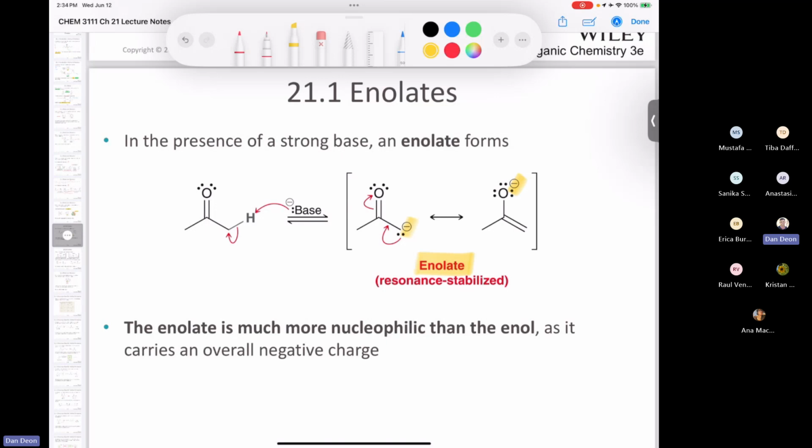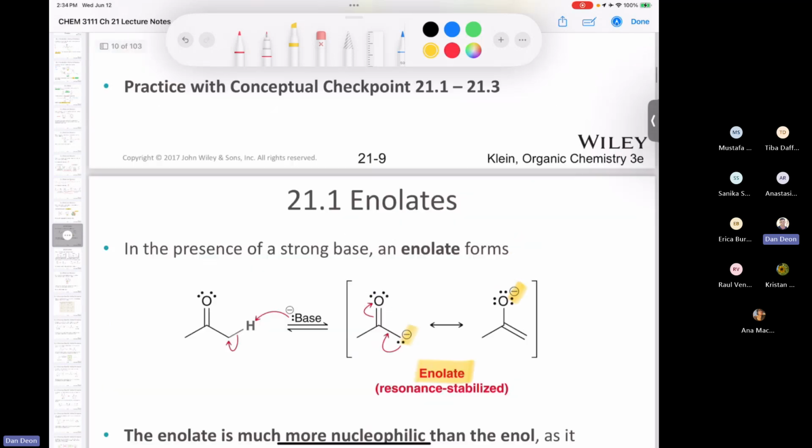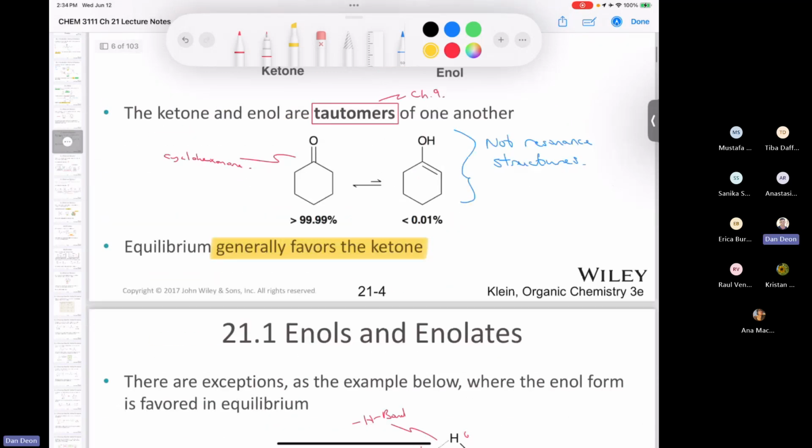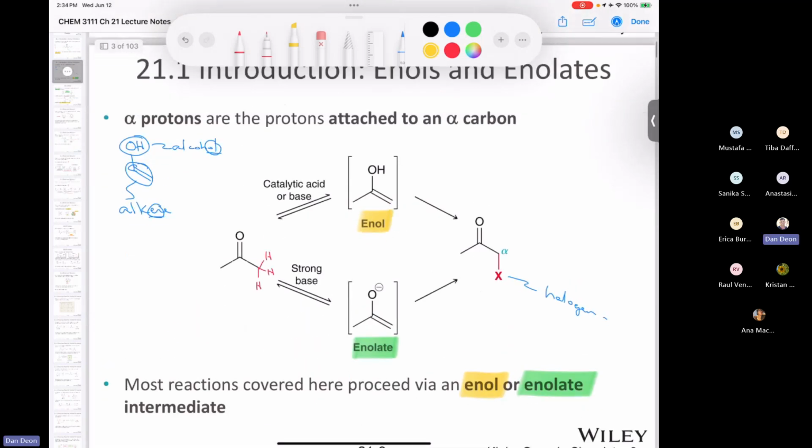Now, I'm going to go back in the slides, so just bear with me. Watch. I'm going to go all the way back to the very beginning, to the first slide. Remember, in the first slide, I showed you an enol, and I showed you an enolate. And then it even shows you on this introductory slide that you can put things at the alpha carbon, whether it's from the enol or the enolate. Either way, see, there's an arrow here and there's an arrow here. You can functionalize at the alpha carbon.